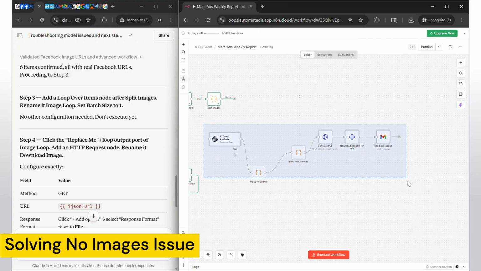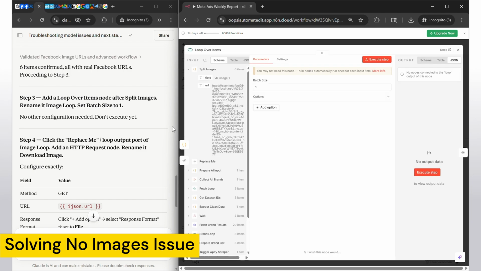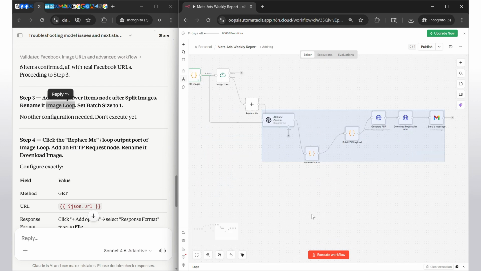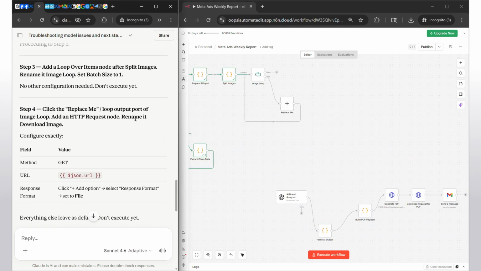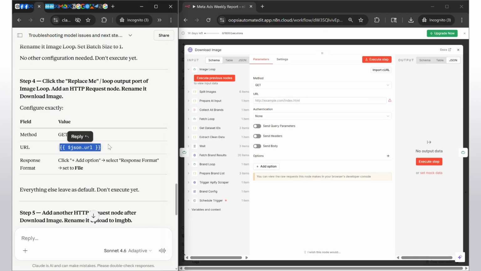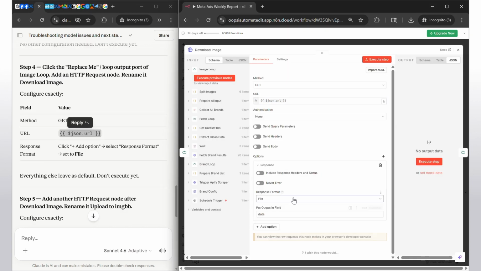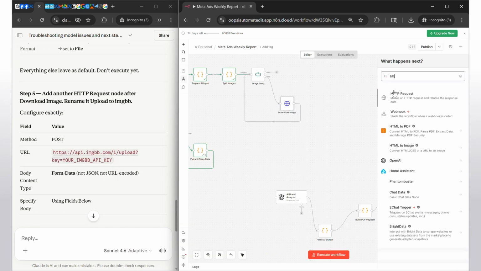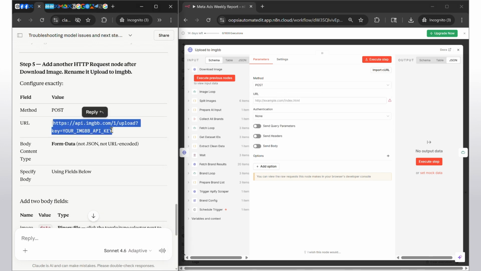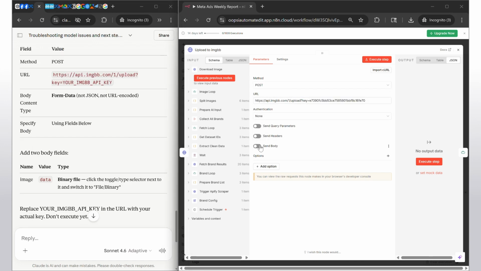The last piece, and the most satisfying to solve, was images. The fix required a few extra nodes in n8n. For each image, we first download it using a request node. This works because n8n makes the request and Facebook allows it. Then we immediately upload that binary image to imgbb, which gives us a clean, stable, public URL. Then that URL goes to APITemplate.